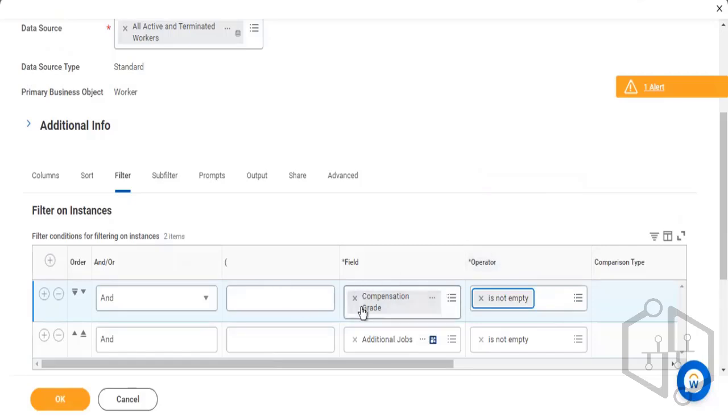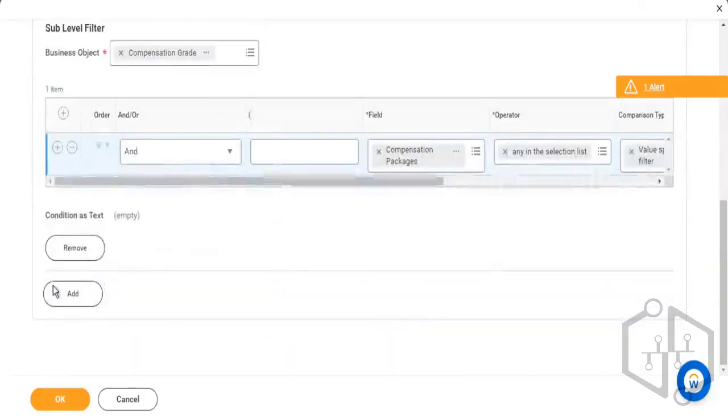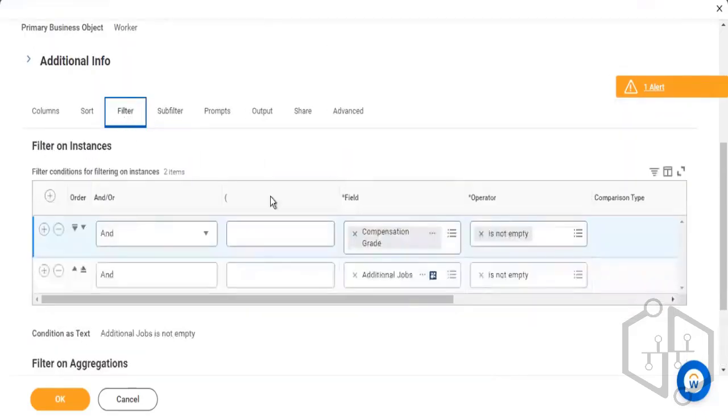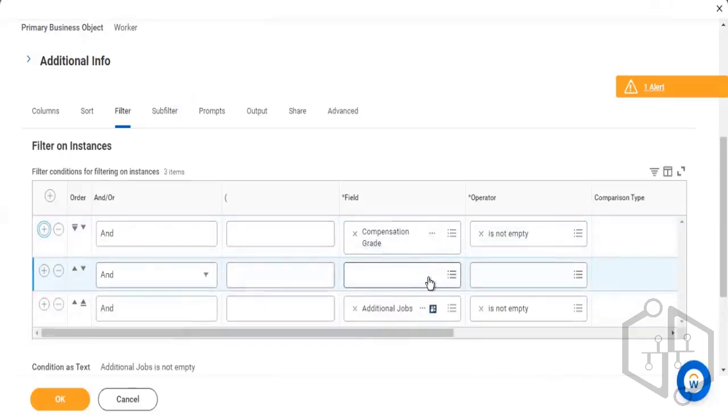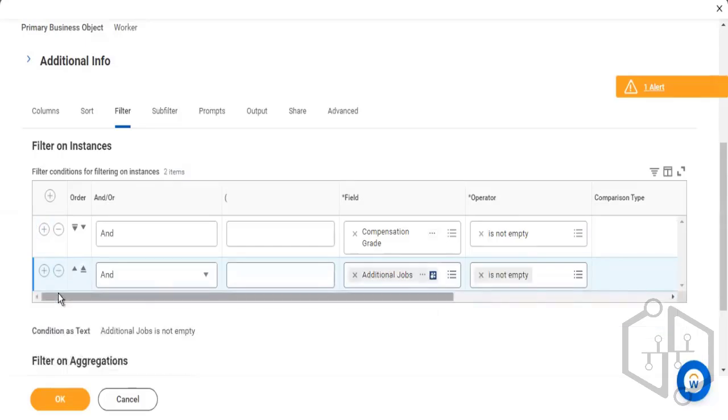If you don't do that, your subfilter will not work. Similarly, had you added any additional subfilters using any additional business objects, you would have to add all of them to your main filter, saying, for example, company is not empty. If you don't do that, your subfilters would not work.